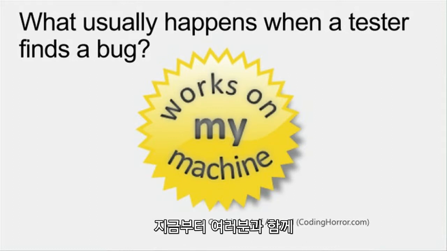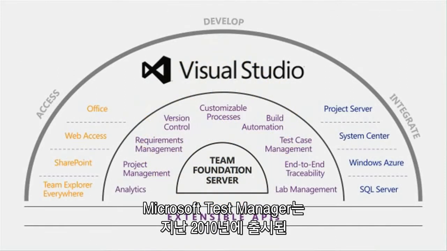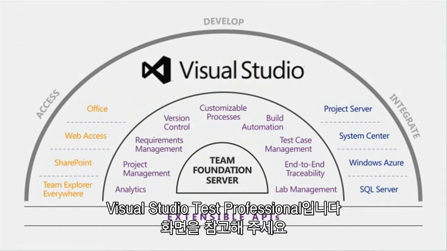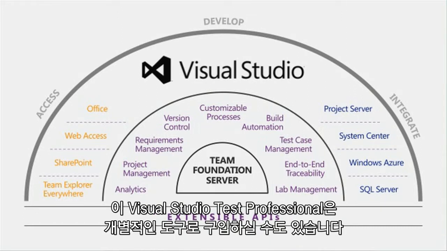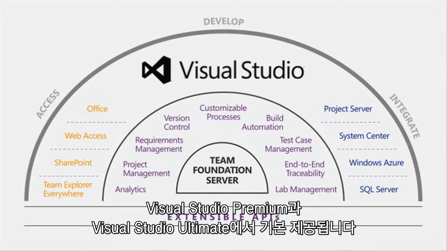Now, in some of the remaining videos in this series, I'm going to be diving into a tool called Microsoft Test Manager. Microsoft Test Manager is part of a new product we introduced in 2010 called Visual Studio Test Professional, and you'll see it here on this slide. Visual Studio Test Professional can either be purchased as a standalone tool, or in the 2012 wave of products, you can actually get it as part of Visual Studio Premium or Visual Studio Ultimate.